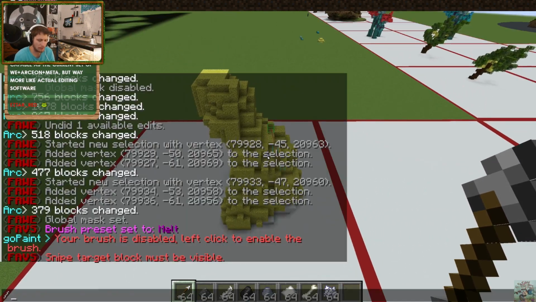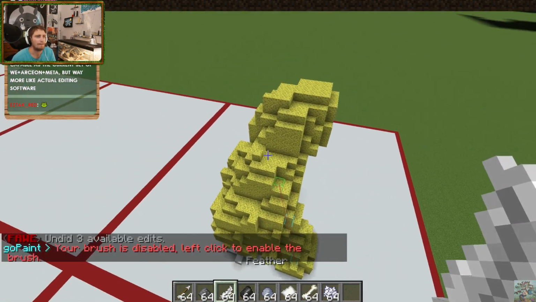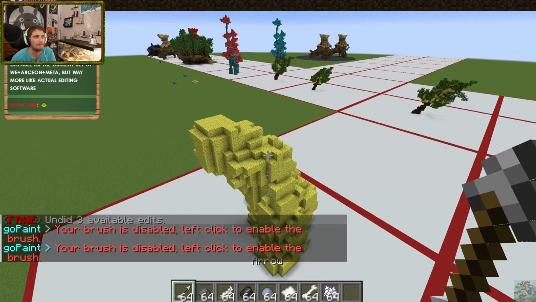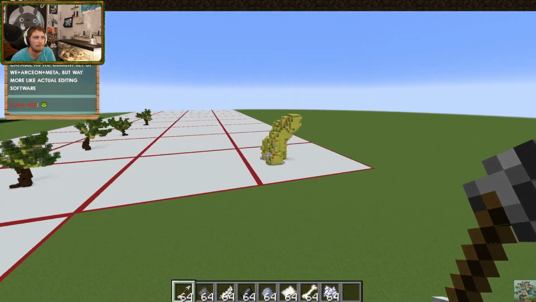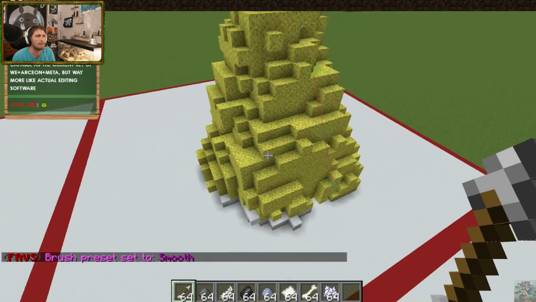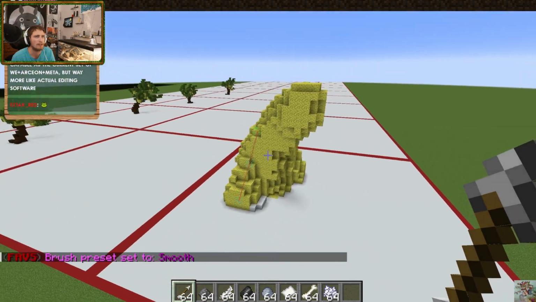Oops. Three or four there. Okay. Ah! Keep clicking with the stupid feather. Now be smooth. This just so it's not so gross looking.